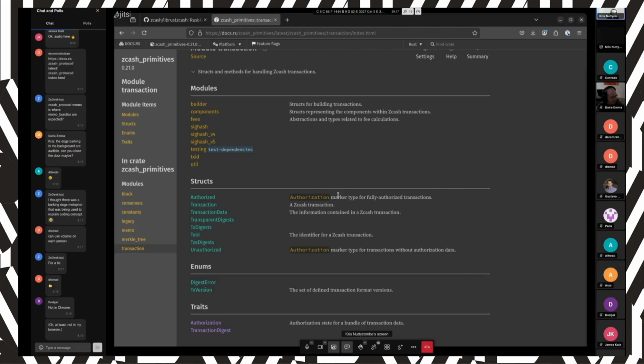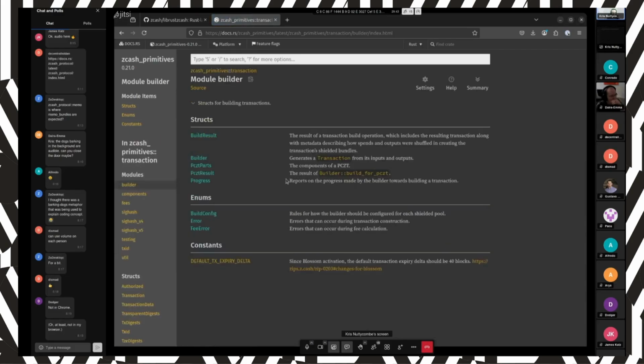They are using Zcash primitives and Zcash keys, but they're not depending upon the higher levels of our wallet support stack. So the Zcash primitives transaction type is the basic usable unit of Zcash functionality.